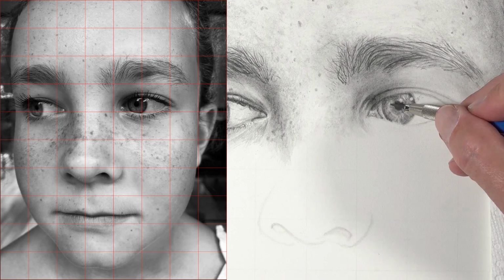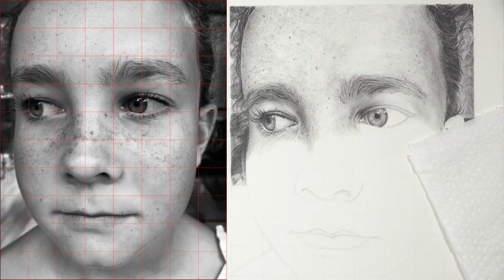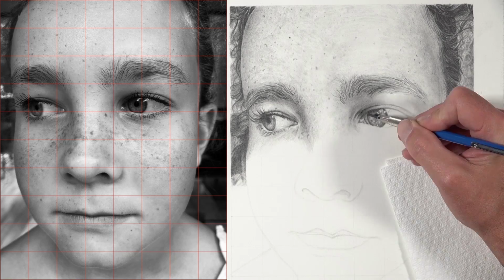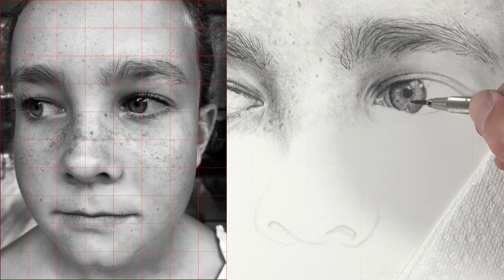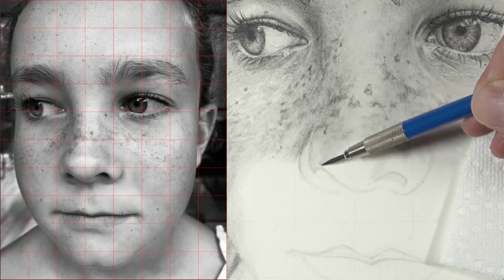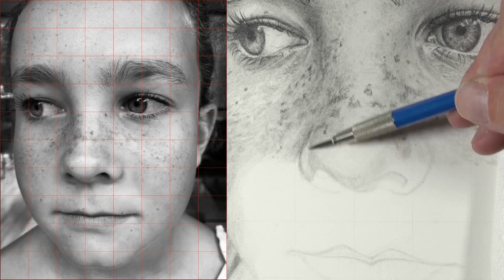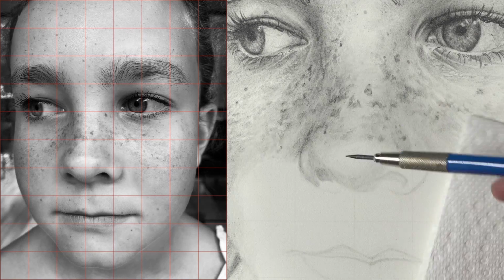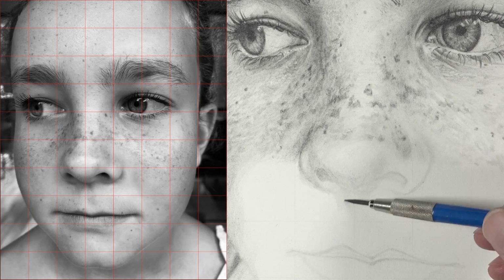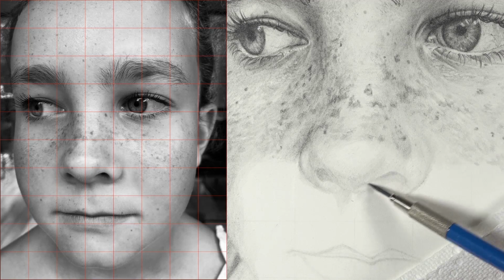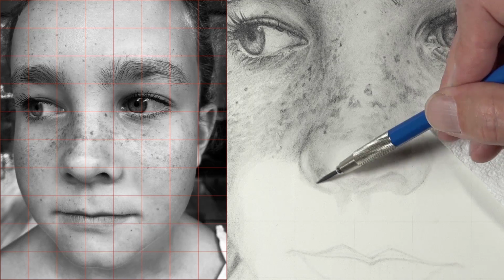Here we can see a repeat for our second eye, and you can see again, we started with looser marks, but this eye had a little bit more refinement in it, a little bit more of a distinct edge around some of the shapes. Then from there, we just continued working down. The middle part of the face over the bridge of the nose was basically just a repetition of what we did on the forehead. Of course, those little freckles make a big difference as well.